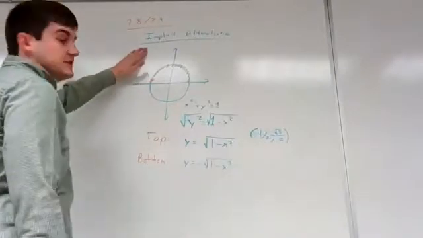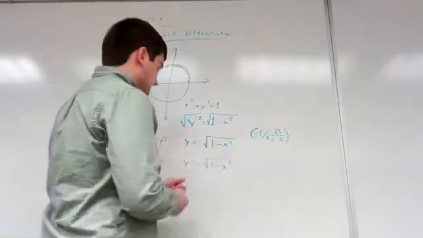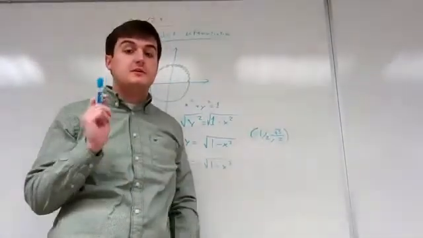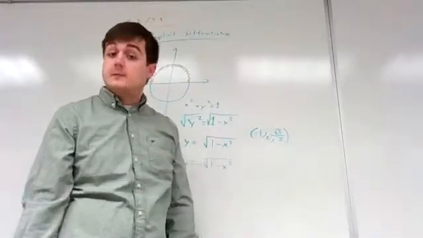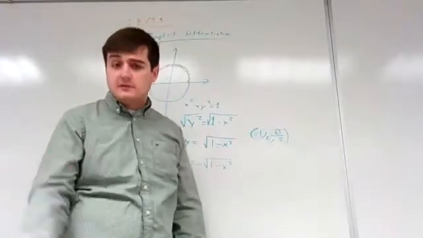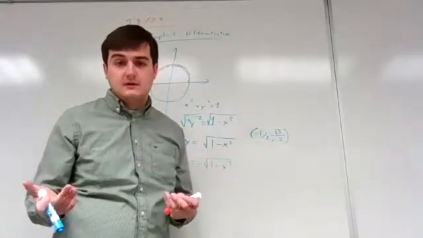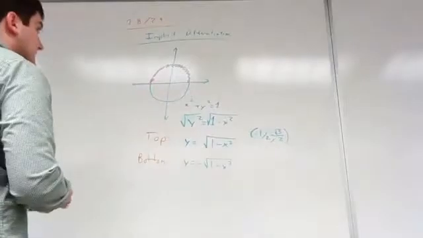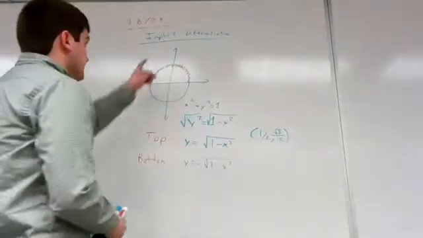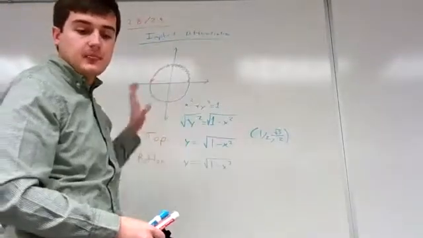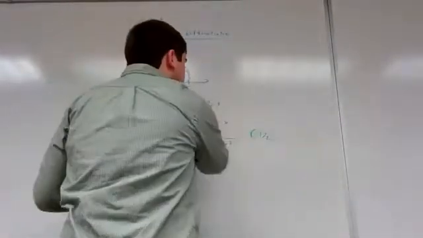But what implicit differentiation allows us to do is not only have the derivative depend on x as we normally expect, in our typical function form, but we can actually also find derivatives for things that aren't functions, for things that maybe we can't write nicely as just y equals something. And the way we do that is through this process that we call implicit differentiation.